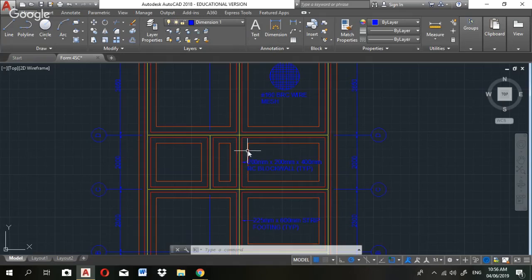So the 3 dimensions of the wall, it's 200 by 200 by 400. And the 3 dimensions for the footing is 225 by 600 strip. Now the length is continuous because it all depends on the length of the area itself. Okay.